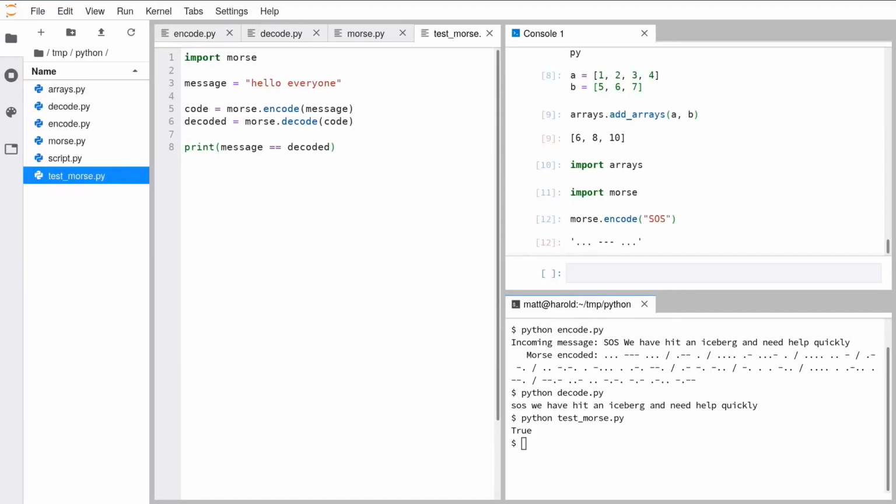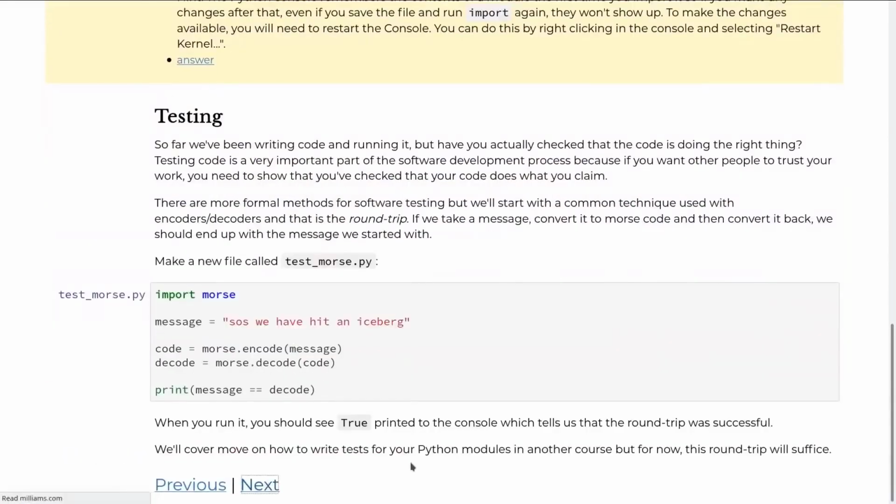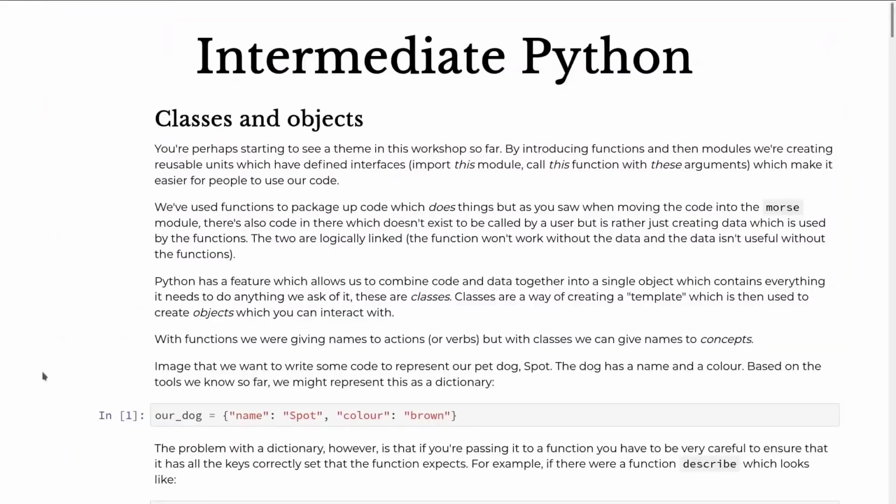We're now going to move on to the largest chunk of the course today, if I go to the notes, and that is classes and objects. Classes and objects are something that a lot of people struggle with when they first start learning Python. It does take a bit of a conceptual shift as you're going through, but I'm hoping that I can take you on the journey today to show you how they can be useful and how you can use them in your own code.